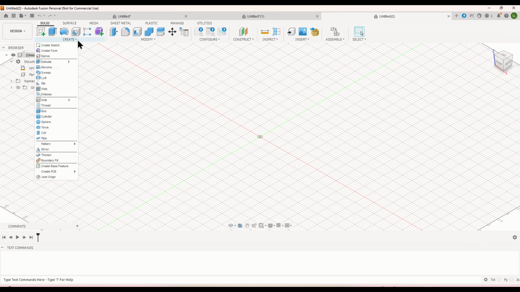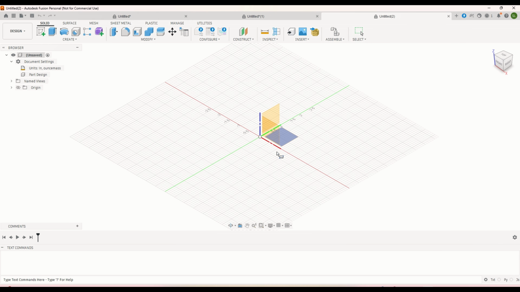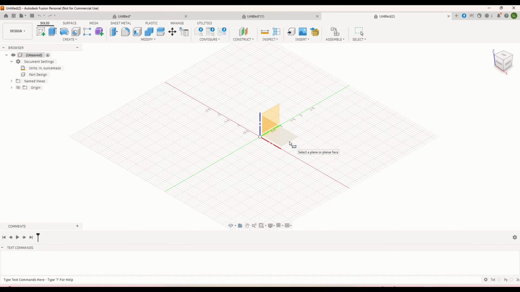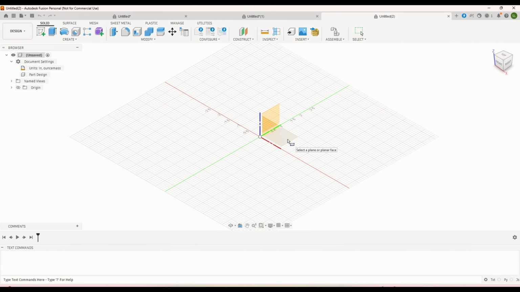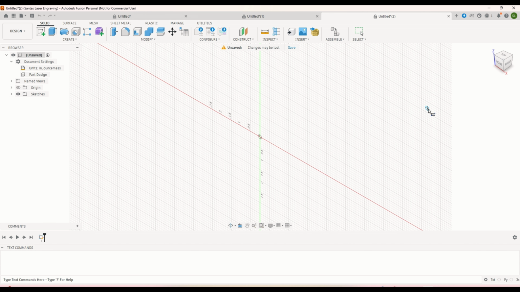And when you hit the box, if you don't actually set your plane here, when you create your box, it shows you the 3 planes. These yellow boxes are the planes that you potentially want to look at. Well, we want to go to the face. Okay. Well, that says the planar or face. So I want to make sure I do the front. And so I do that. And then it will take and draw another box, and I want that one 1 inch high.